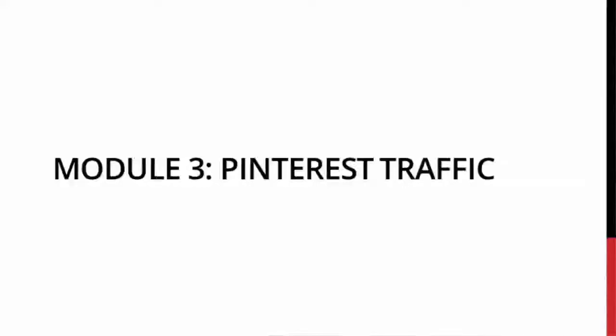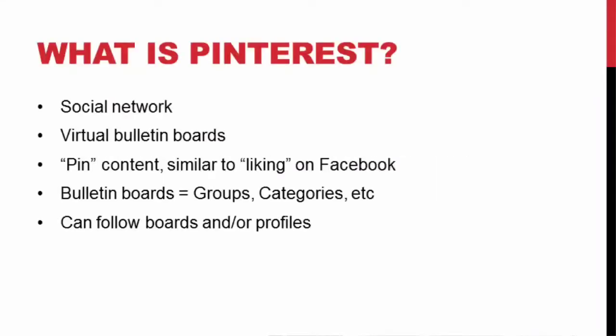What they call boards. Okay, now real quick, let's go ahead and go over Pinterest and what it is and why you need to be using it. First of all, it's a social network that basically is a bunch of virtual bulletin boards. They have something that they call pinning, and it's almost like when you like something on Facebook. You go around the internet, if you see something you like, you pin it. And it saves it to a board, which is basically a gallery of a certain subject.